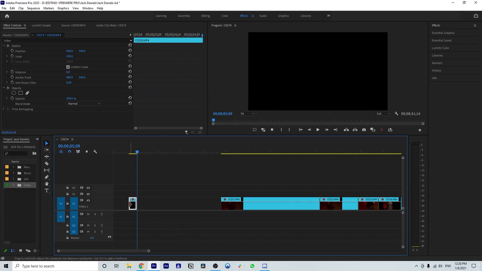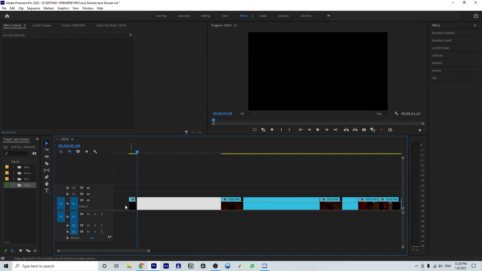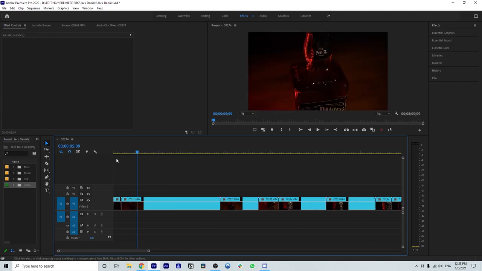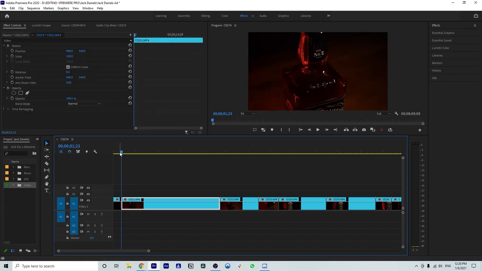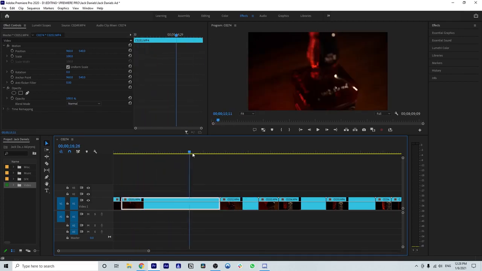Perfect. So now we have this empty gap between this clip and these clips. So what we're going to do is highlight that empty space. We're going to click on the empty space, and you can just click backspace and then backspace again, and it'll bring those clips together. So right here is your playhead, this blue line, and you want to come up here to this yellow line to be able to maneuver through your timeline as I'm doing here.